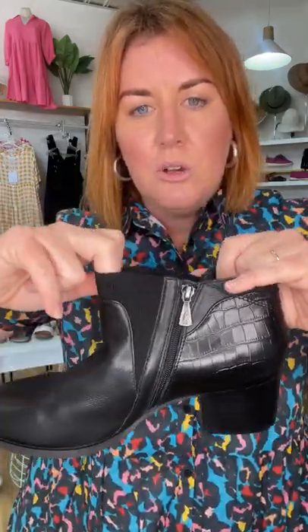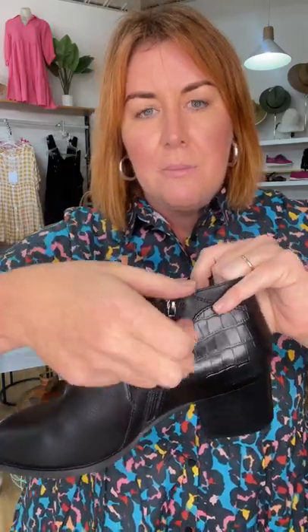We've got texture in the leather here — croc at the back, and then we go into napper here, really soft and beautiful. This bit here is elastic, so it's actually got really cool stretch. Especially if you've got a wider ankle and you struggle with boots. It's actually two elastic gussets on the front plus your zipper, making it really easy to get on.